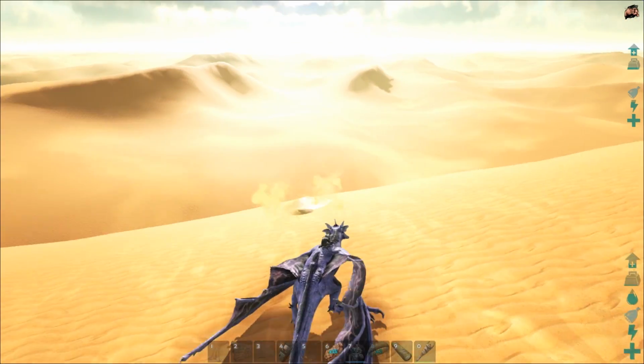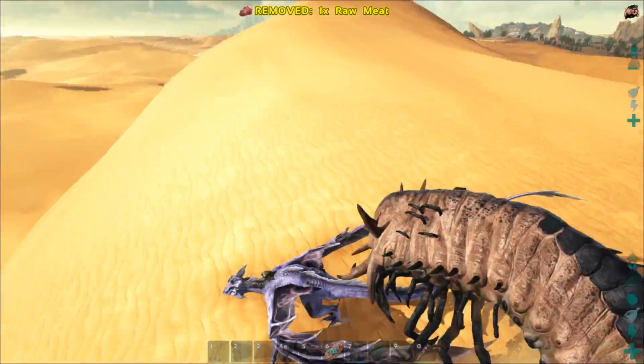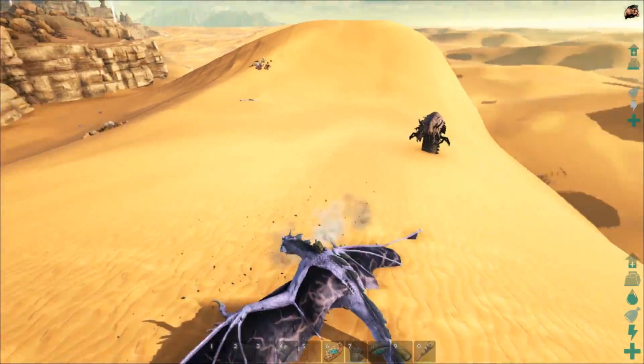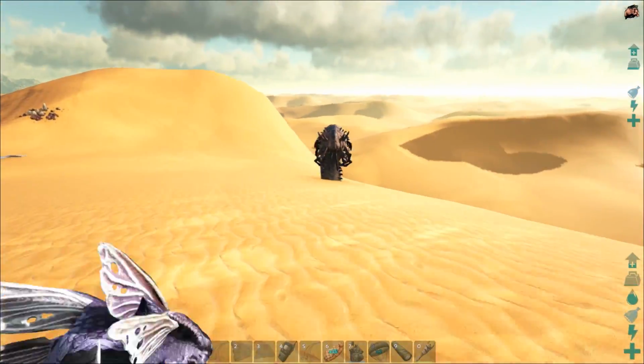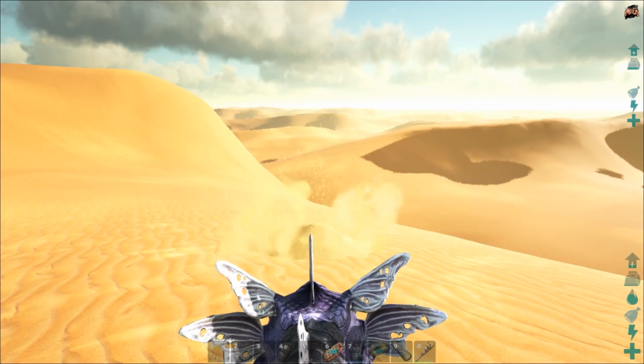There you go, that's a worm sign you need to look for. It's burrowing towards me underground. I'll just get into a better position. If you've got a Wyvern with good health and damage, you can solo it yourself. And that's what I'm going to do now.